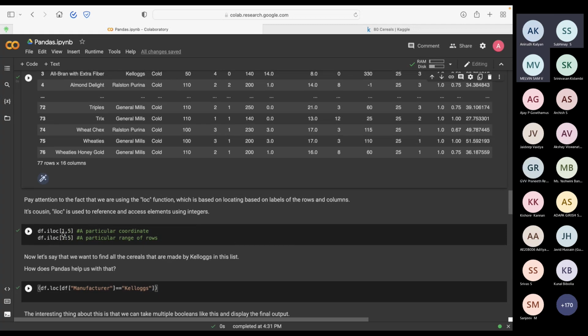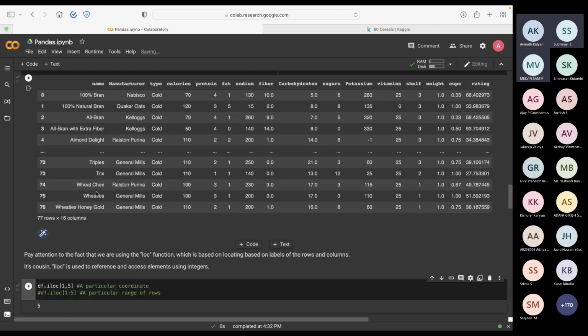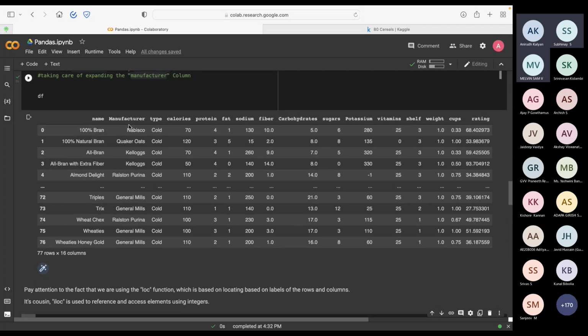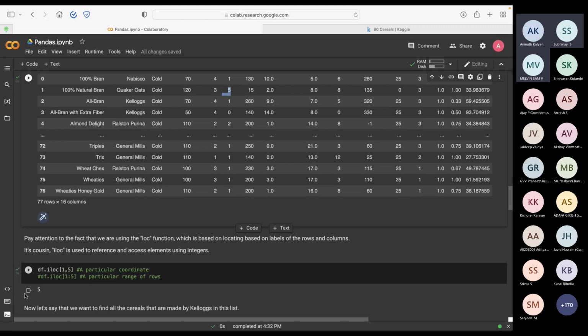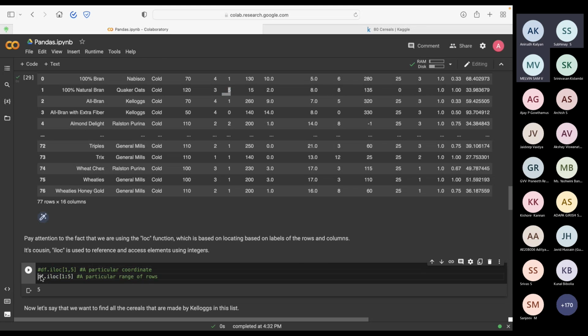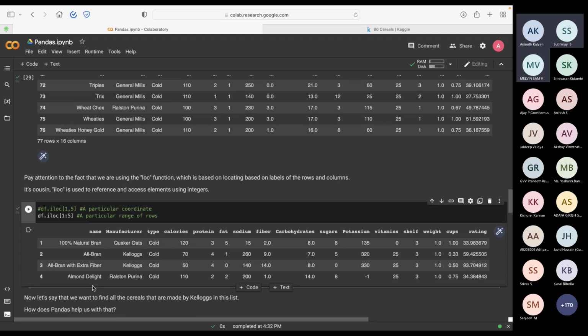Now here we notice again that Pandas allows you to find either a discrete element or a range of elements. First I'll show you what happens if we execute iloc 1, 5. That will give you a discrete element. So 1, 5: that's a row, 0, 1. And in this it's 0, 1, 2, 3, 4, 5. So that's your 5 right here. That is your 1, 5, so you're accessing a discrete element. If I were to do 1:5, you get all the rows in that range. So this will give you a range of rows.